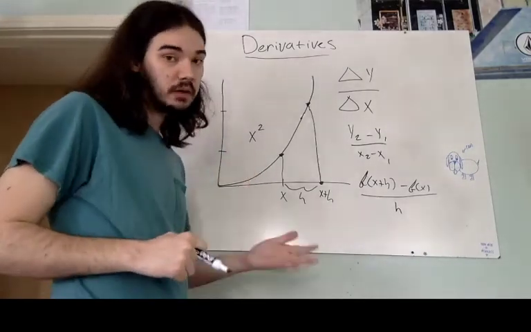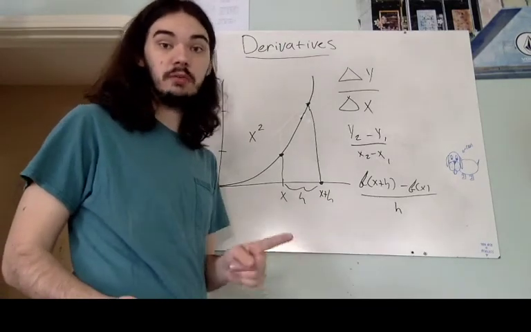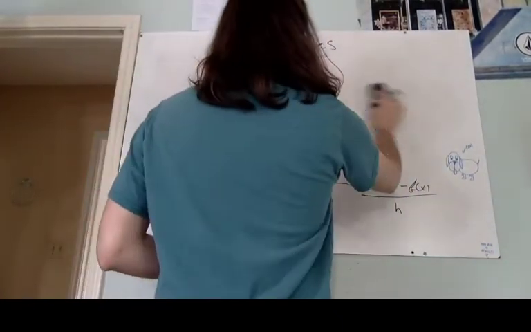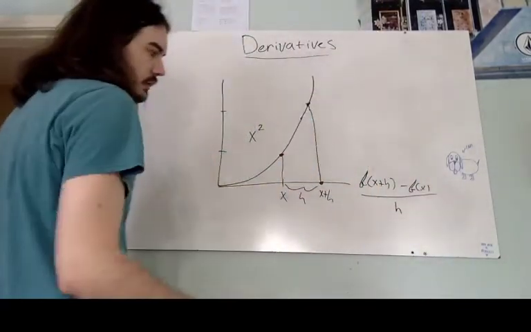So now to find its slope, we don't need 2 points. We just need one x value, and then I can plug it in and I can tell you the slope at that point. So let's see here. We've derived this formula. So now let's do it with x squared.